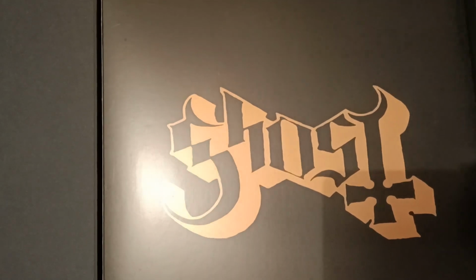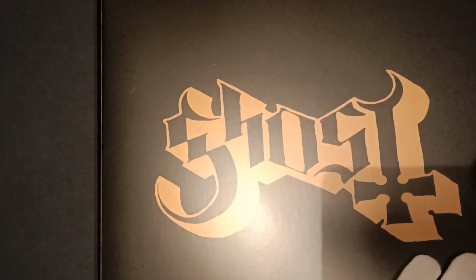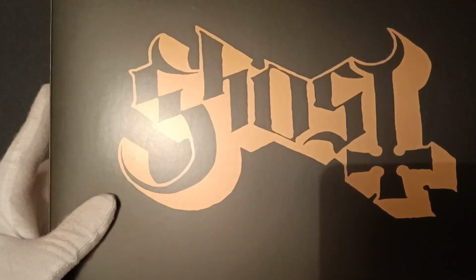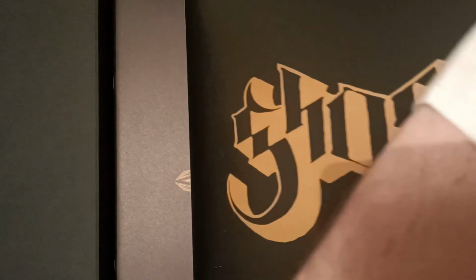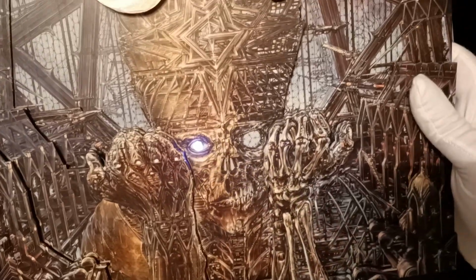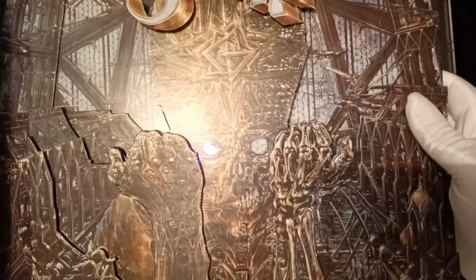So first things first, we have the album itself. You can see, nice big ghost logo on it. And let's open this up. Check it out. That's so cool, isn't it? The eye lights up. I know it's quite close to the camera and stuff, but it's just the way this is. So there we go.